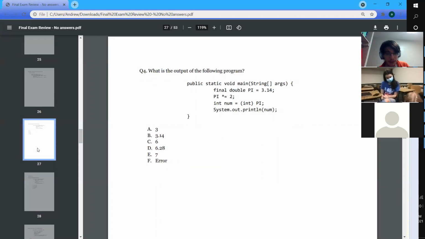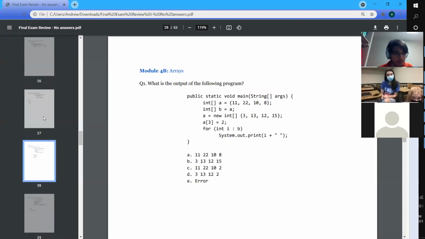All right, now on to the next module, which is arrays, 4b. So what does this one output? Oh, this is like one of the test questions.